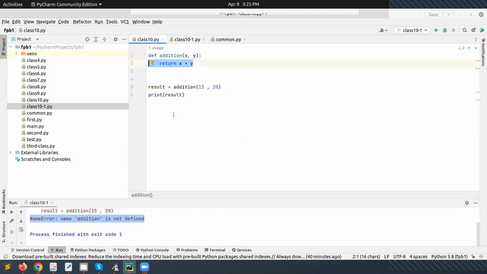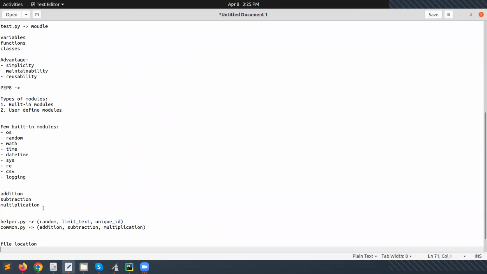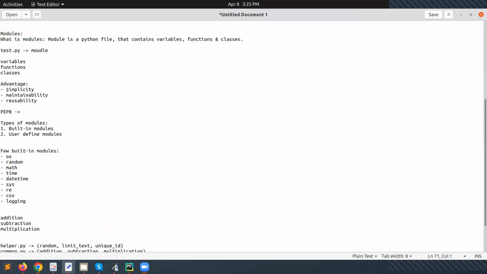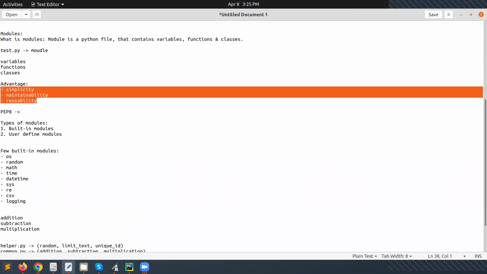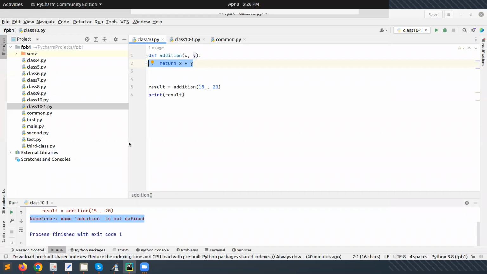These are 500 lines we are storing in a single file. At the time, what will happen? It will be very tough for us to simplify the code. Maintainability is also an issue, and reusability. These three things we can't achieve if we are writing the functionality in a single file again and again.